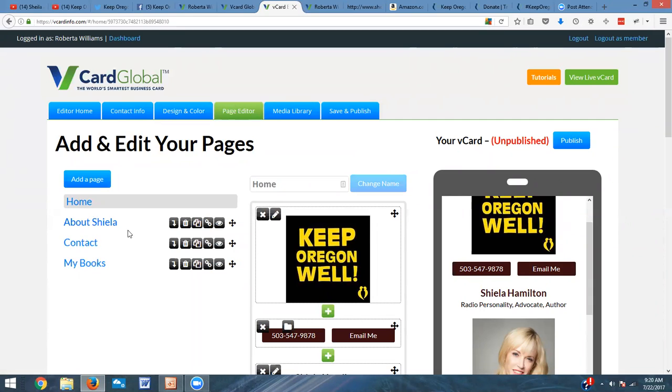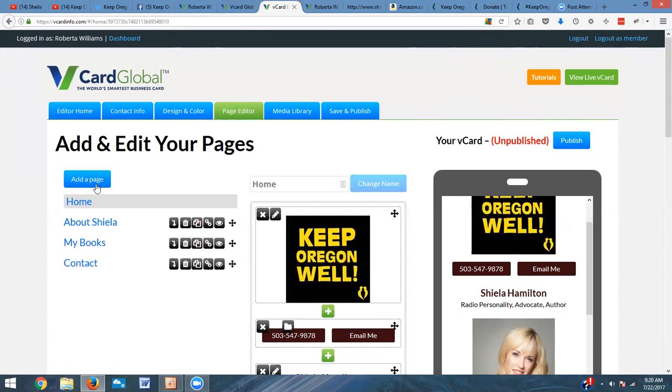I want you to see, when you see these pages, if you want to reorder them, you've got this little arrow here. You can move these pages up and down. So I'm going to reorder my page here. This is just 4 pages, but people with vCard will have lots of pages, 30, 40, 50 pages. And you can actually add sub-pages to your book as well.